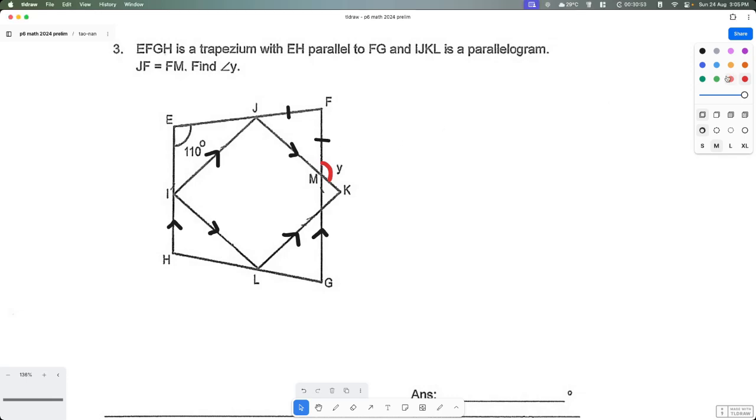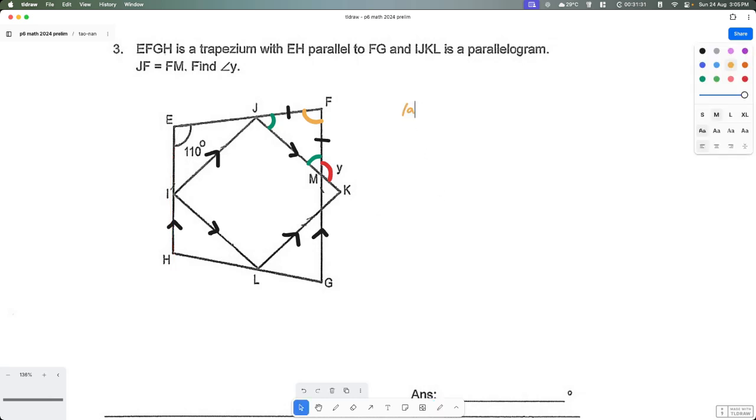So basically what we can do is we can get this angle, right? Since this is an isosceles triangle, because JF and FM is the same, that means we also can get this angle, right? So these two angles, so if we can get the green angle, then we can get the angle Y. So that means we also need to get the green angles, we need to get this JFM angle, which is from this trapezium over here, since these two lines are parallel to each other.